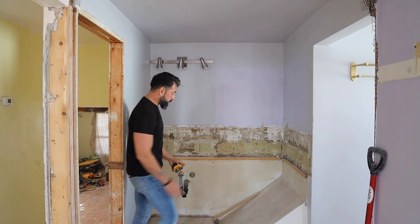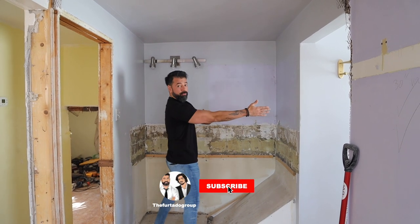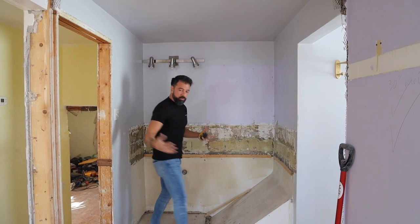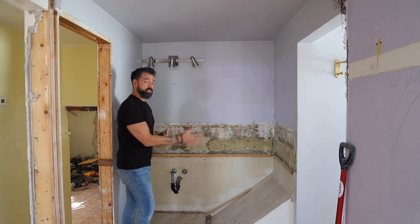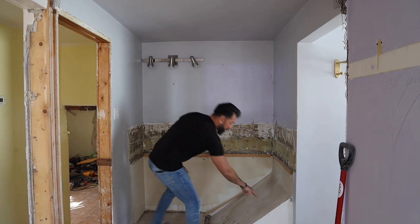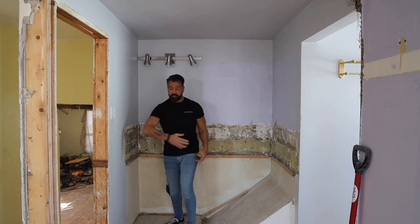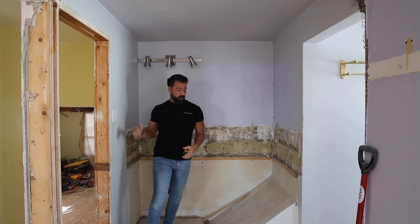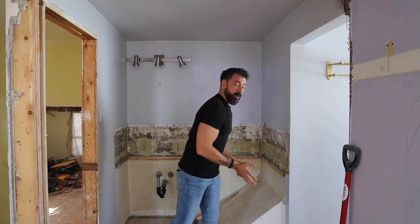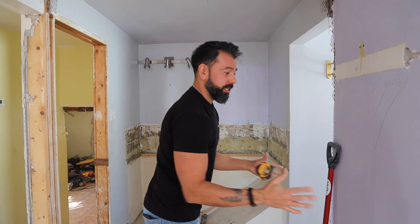We had intentions of putting a toilet here because of this cavity for the staircase, and this was all going to be framed up as a wall, which would make this look smaller. Instead, we came up with a really good idea that this is going to be the new shower. So this area where we have the staircase is actually going to be a bench in the shower. The door for the shower was actually going to be in here with our fixtures up against this wall. On this section up against the wall would be the toilet, and then we're going to have a 30-inch vanity up against this wall.